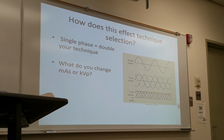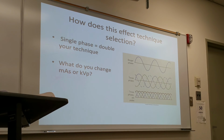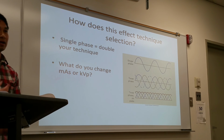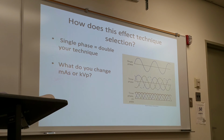Okay, so how does this affect your technique selection? If you're working from a three-phase room to a single-phase room, and some hospitals have that for some reason, they have different companies in different rooms, like one's a GE room, one's a Philips room. One is a single phase generator and the other room is a three phase generator. The hospital I was at, one room is three phase, one room is single phase. If you're going from three phase to a single phase room, you have to increase your technique. You have to double your technique.